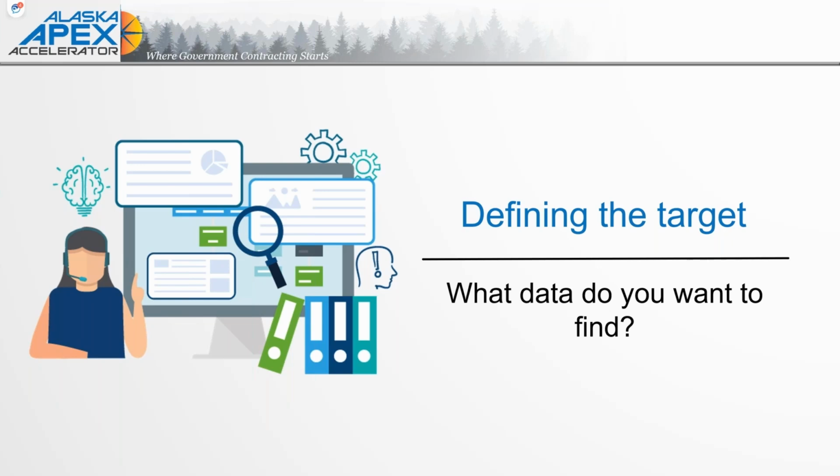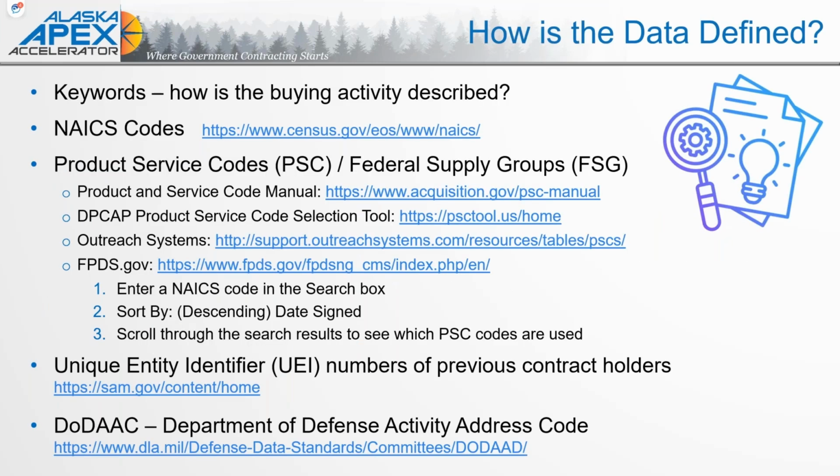So let's talk about defining the target. And this is just a quick, here are my favorite websites that I recommend anytime I do any market research training. And I am using these websites constantly throughout the week, working with various clients, looking up information, trying to figure out how the agencies code the solicitation documents and code those awards, whether we're looking at past awards or we're looking forward within SAM for what's upcoming opportunities. So we need to understand how these are codified.